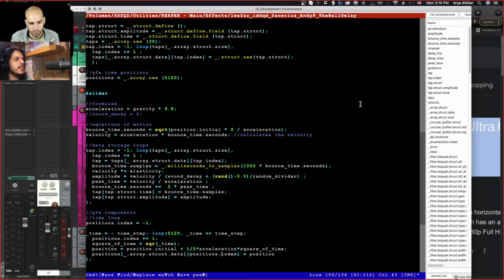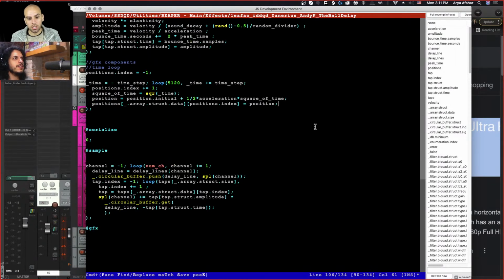Yeah. And then positions index goes there as well, right? Yes, exactly. You have the right line. Just put a semicolon at the end, and this is it. Cool. We are computing the bounce. There is a problem with this, but we are going to deal with that in a moment. First, I want to actually see that. But there will be a problem, guys. But let's move on to the GFX block and try to draw this.